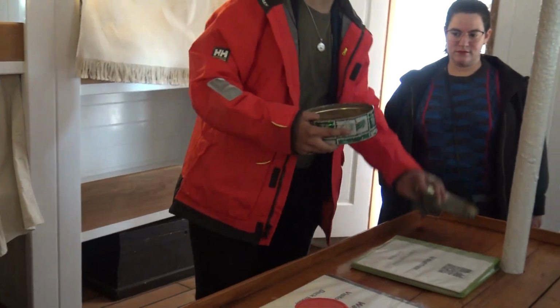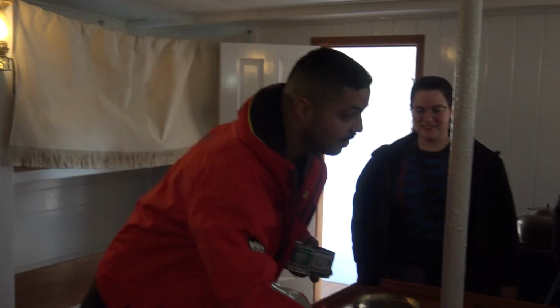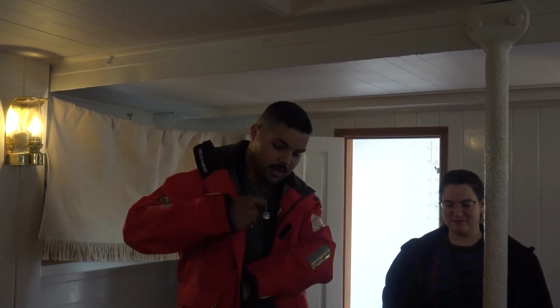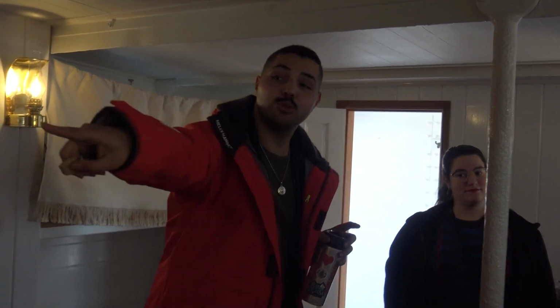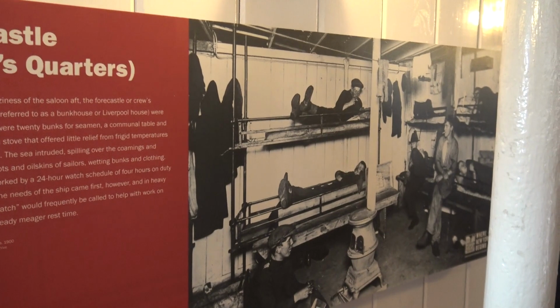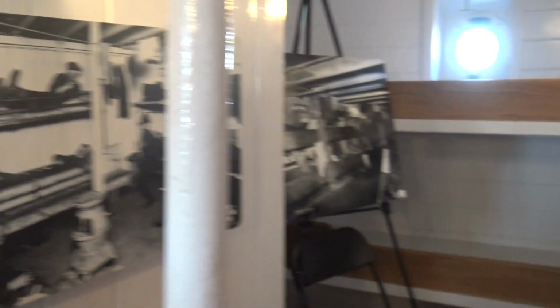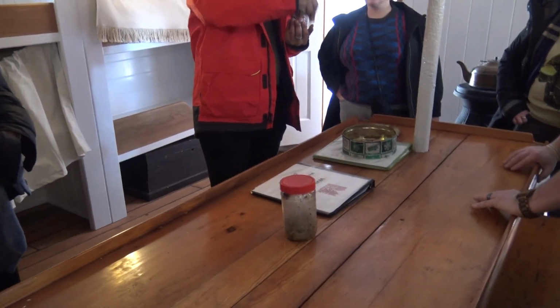So we would carry dry food, specifically hardtack. Hardtack for a reason. How would you actually eat these bad boys? You would be given this much water per day. You can take a look at the actual conditions of the sailors behind us. These are taken from the late 1800s into the early 1900s. This photo is from the year 1900 exactly. And we could see that these sailors would use this amount of water purely for drinking and for helping break down their hardtack. So they dip into this water.